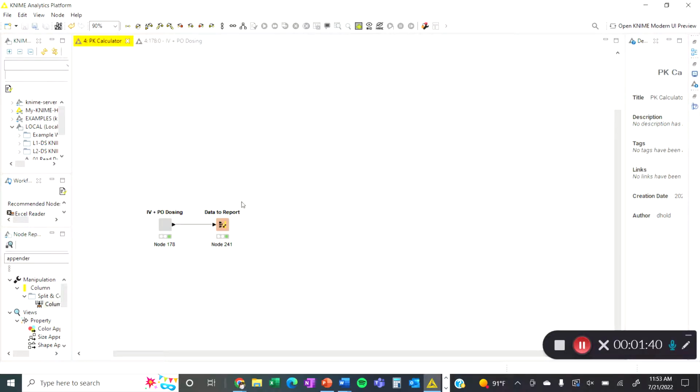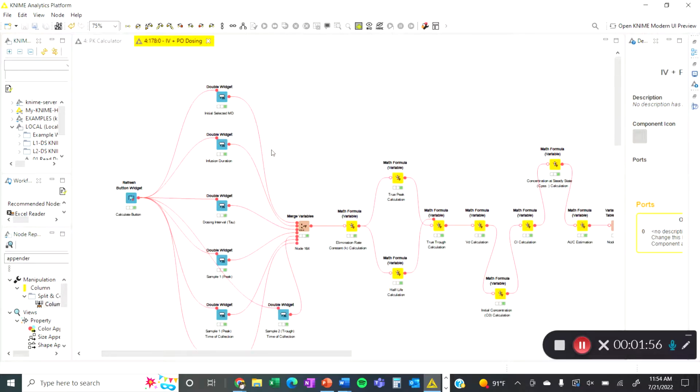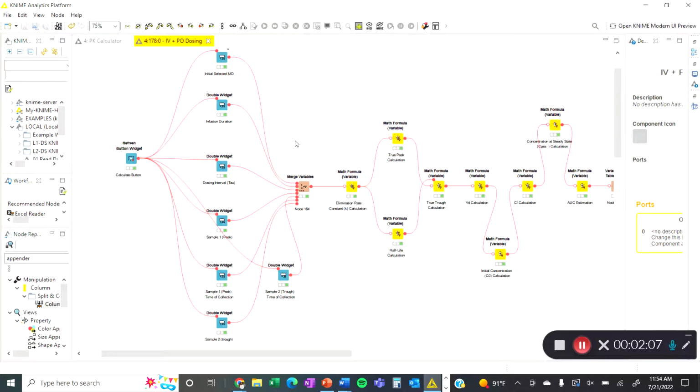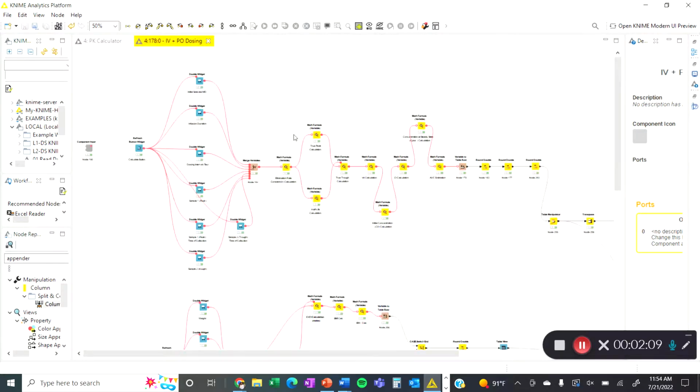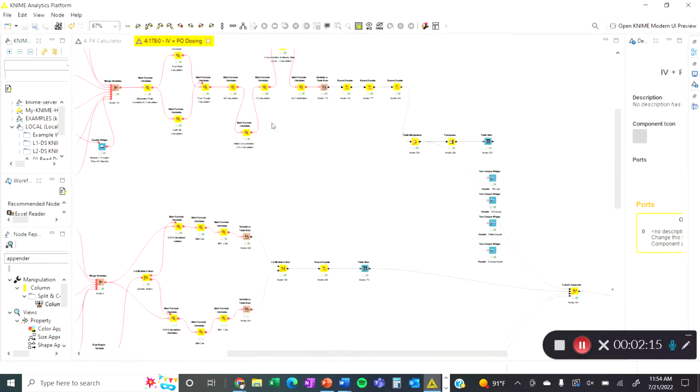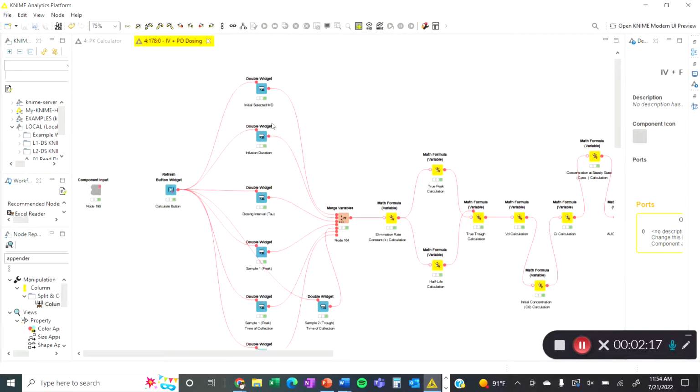So using KNIME, similarly to my other project, which was the vancomycin AUC-based dosing calculator, I was able to basically include several nodes that have this calculation function in it. And so I split up this calculator based on our administration route. So our IV route versus our oral route, because the PK will vary depending on that. So I have one component here that incorporates 3 routes of calculation. So I'll start here at the top with my IV route.